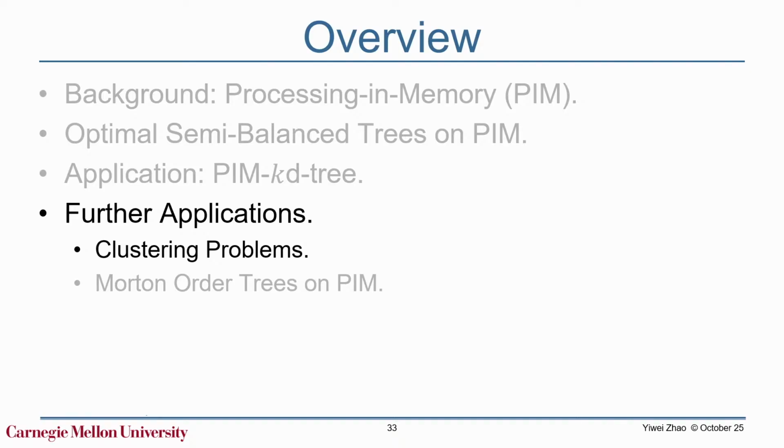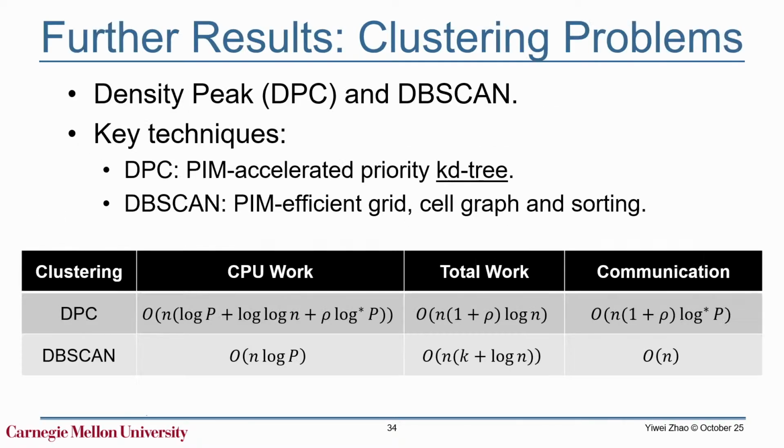There are further applications, which I will go through in 2 minutes for each page. The first one is that after we develop these KD trees, we can use them to solve some of the clustering problems, for instance, the two very famous clustering problems, density peak and DBSCAN. We can achieve these bounds, which I think it's better to refer to our original paper for, where the key technique is to directly adopt our design of the KD tree with a small change in one of the augmented values called priority, which is similar to the counter value.